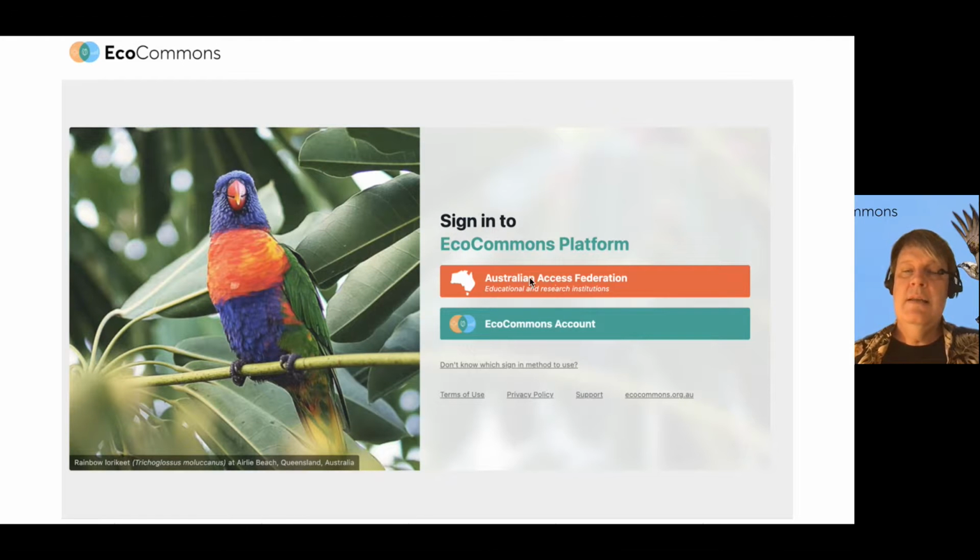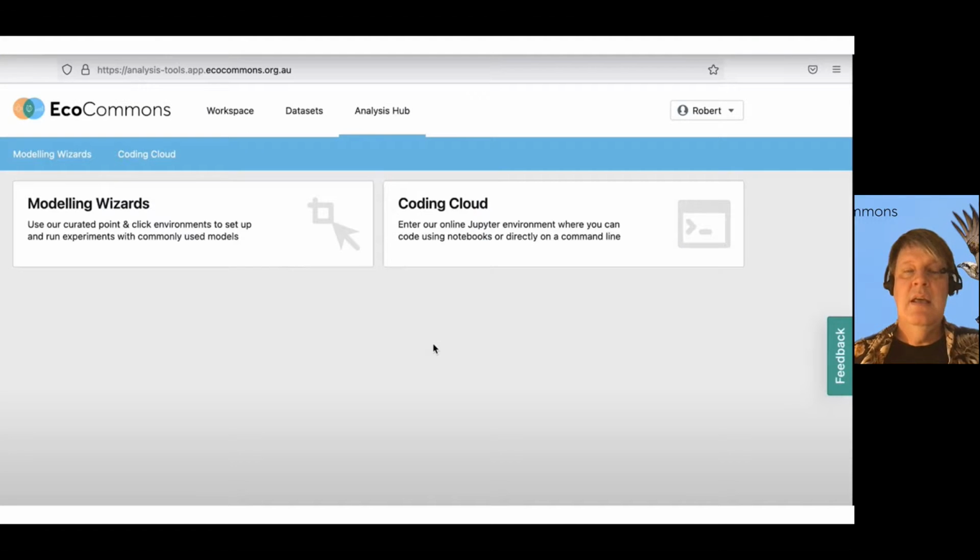But if you can't get to us through that, currently we're just asking that you send us an email and we'll develop an EcoCommons account for you and send you the details. So you can just go to the Contact Us page on the EcoCommons website and get in touch with us if you need a login, if that AAF login is not working. But once you get there, you'll have the opportunity to either visit our modeling wizards or our coding cloud.